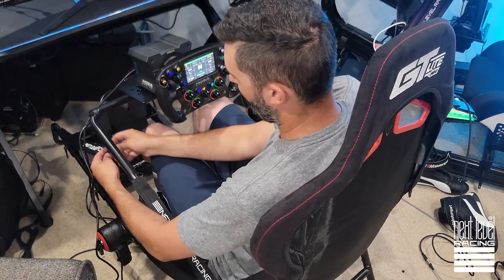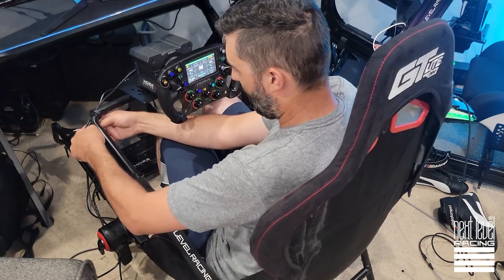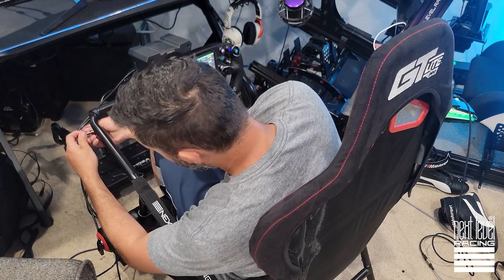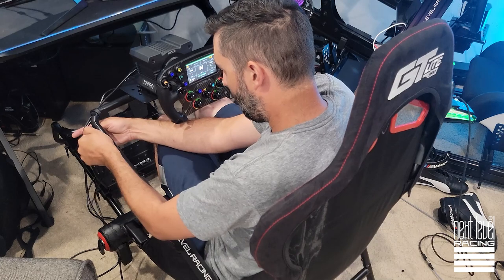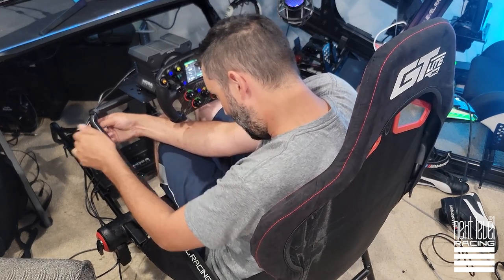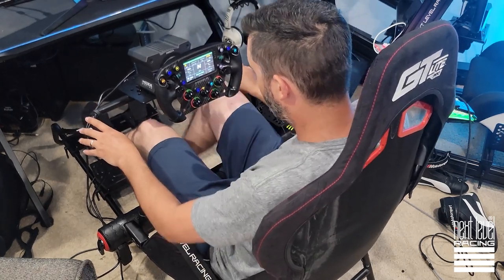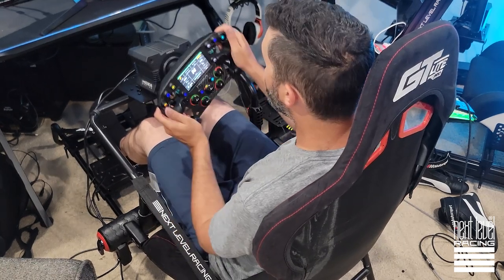We do have one more stability strap that we got to put in real quick, which is just the pin into the top piece. And we'll get that lined up and through like so. Clip it back on. And now we got our stability straps for our pedals, and we got our one on the side as well. So the hinging in and out is nice.